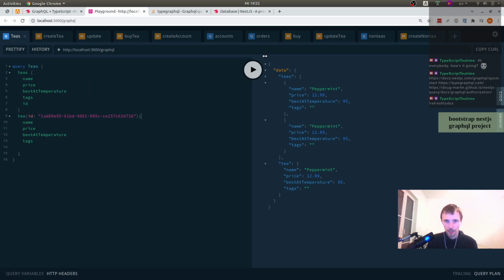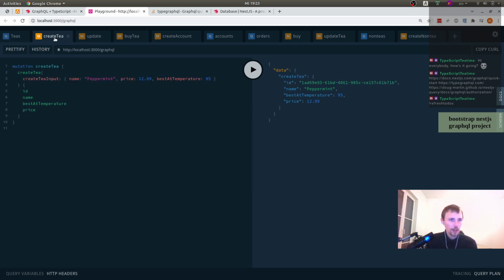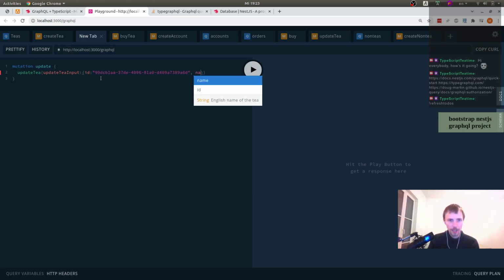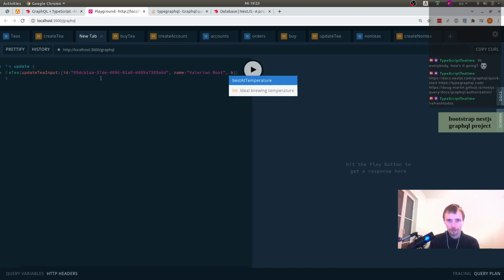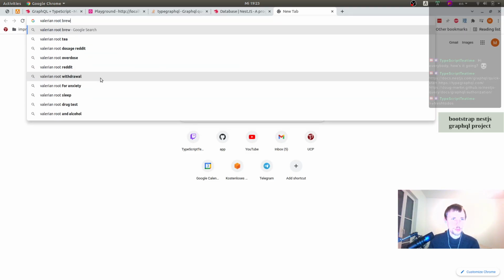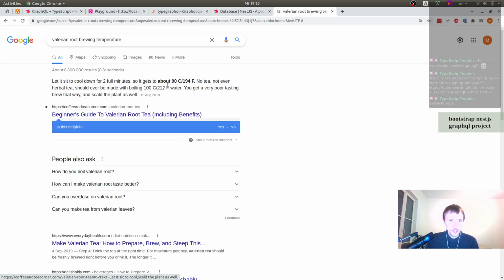Maybe let's include the ID here, and the one that I did double, this one. Let's change that one up. Let's make the name into Valerian root, and let's make the best temperature for Valerian root brewing temperature 90 degrees. 90 degrees Celsius.